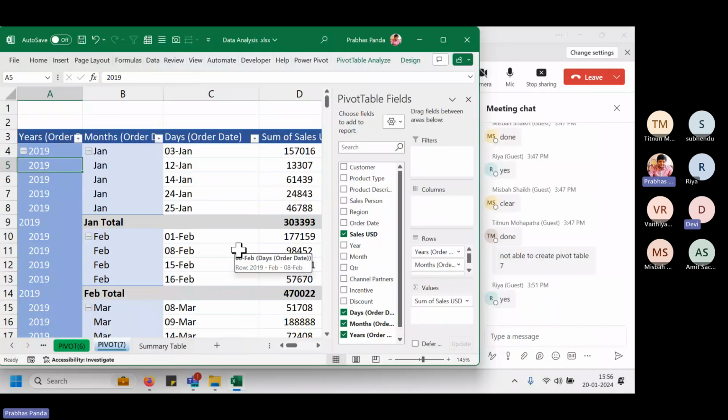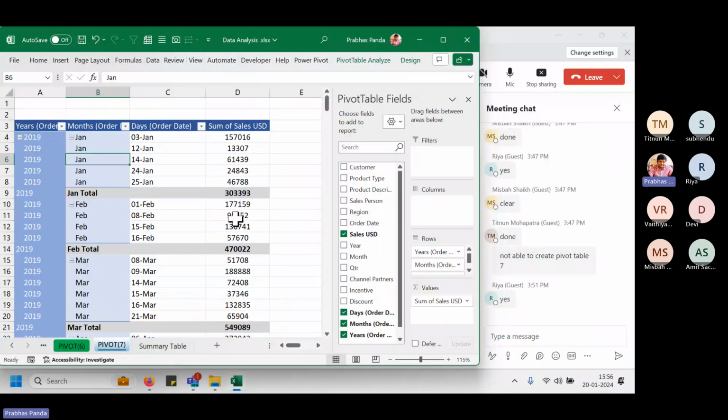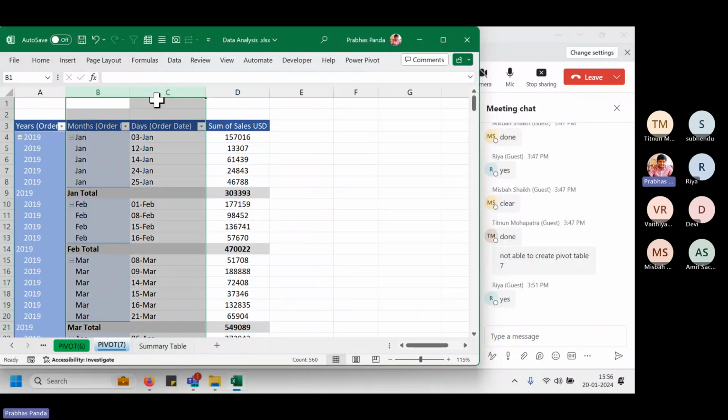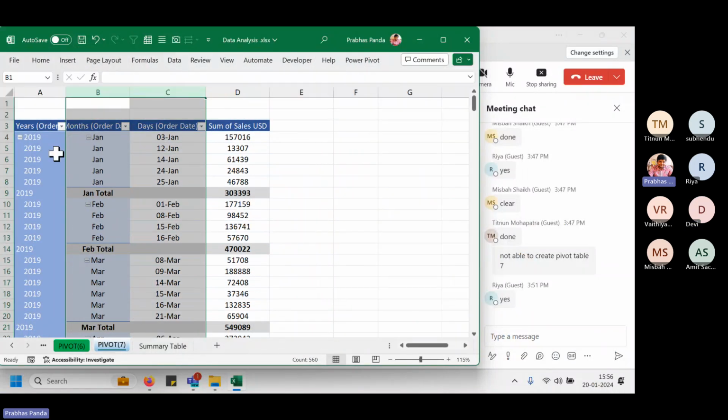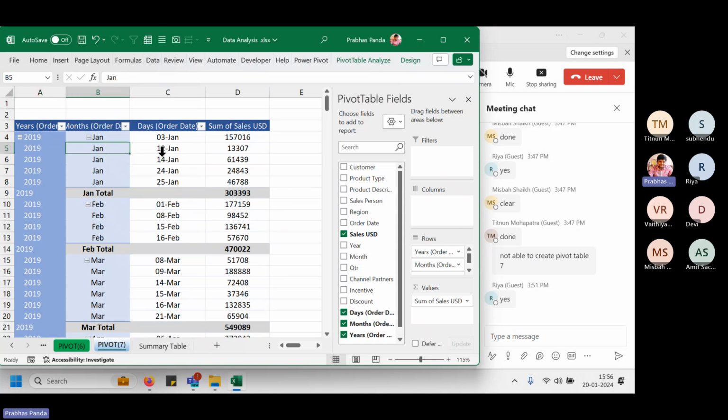And see the beauty, your entire pivot structure will come up with a proper hierarchy model over here, and year wise, month wise, date wise, whatever the revenue data you will be fetching over here. So this is how you are supposed to present your date related information in pivot at any point of time and present your data effectively.